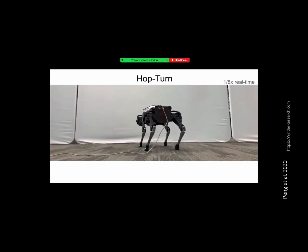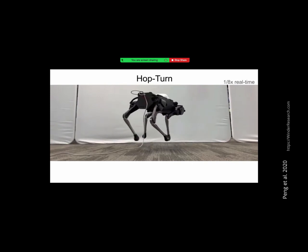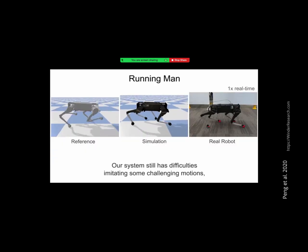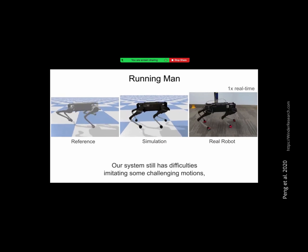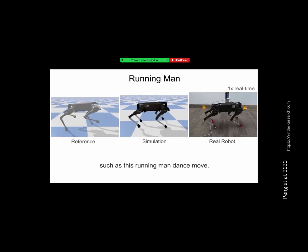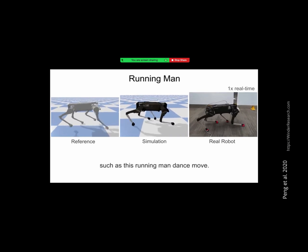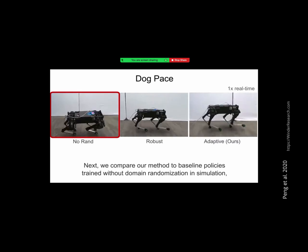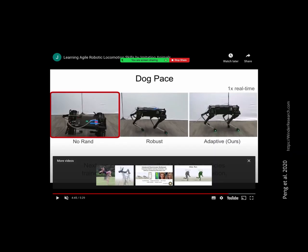movement. So here's like a super slow-mo. It'll be really super slow-mo for you guys of doing like a hop turn. And you probably can't quite see, but there's a range of really complex movements that are involved in creating that hop turn. It's not just one single action. It's many minute little actions. And then there's some more examples of what happens when it isn't trained properly and it falls over.